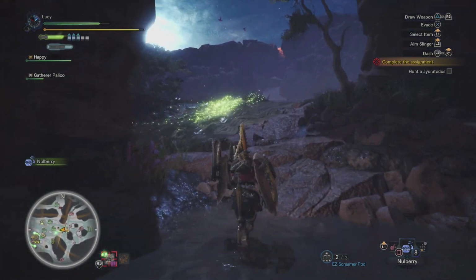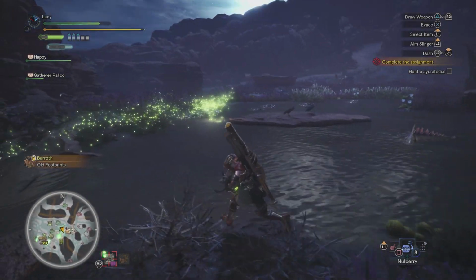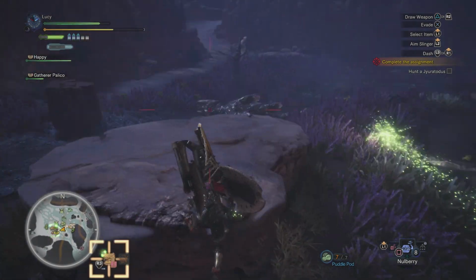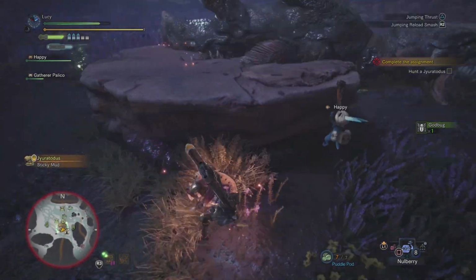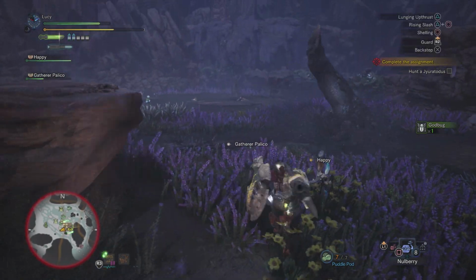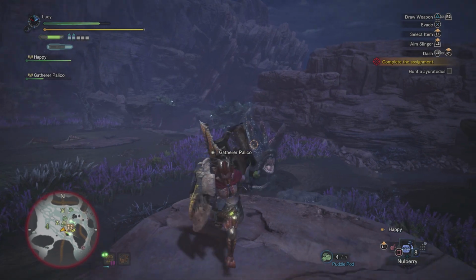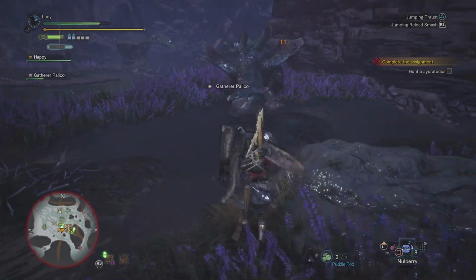Alright, Gyrotodos, you're up here somewhere. I know you are. I'm gonna grab some water shot, some puddle shot from the water moss. Puddle pods. You just hanging out here? Right, just start washing some mud off your face. Alright. We've got plenty of mud off of them.